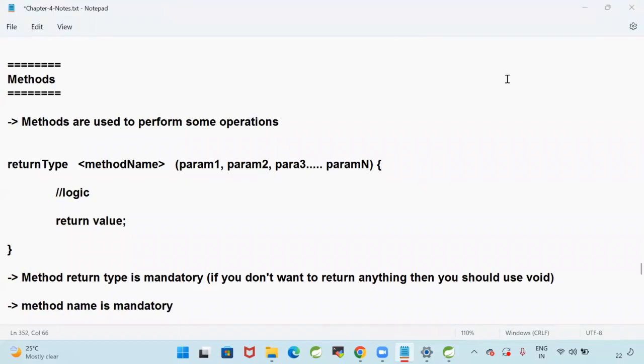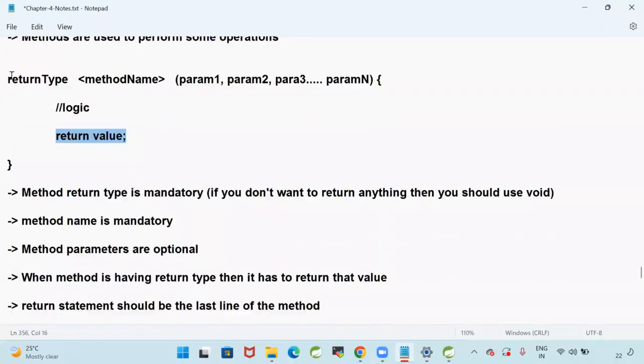Methods are used to perform some operations. For every method, a return type will be available, a method name will be available, and method parameters will also be available. Inside the method, whatever logic you want, you can write that logic. If you want to return some value from the method, then take the return type, then return that value. Method return type is mandatory.